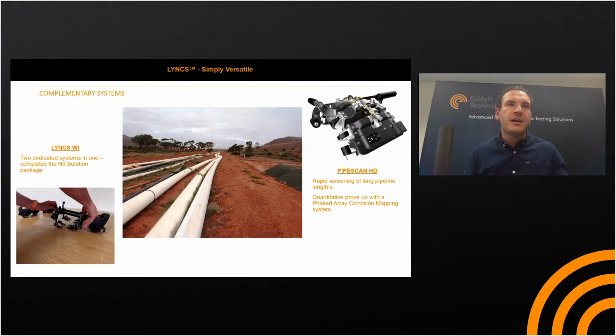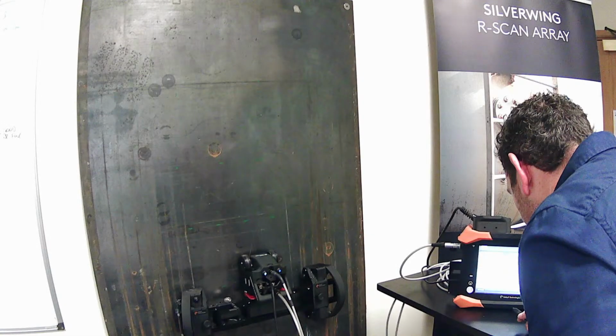So I just need to swap my mic over to the USB mic. Apologies, you can't see the screen very well, so we'll have to make do.